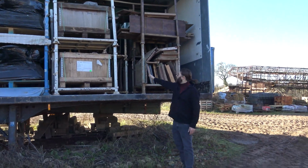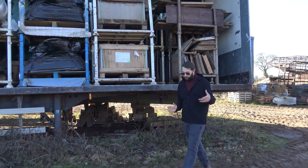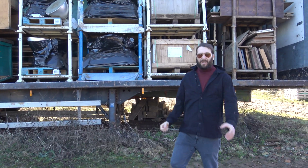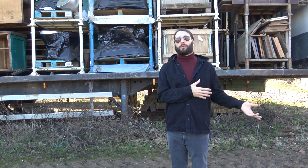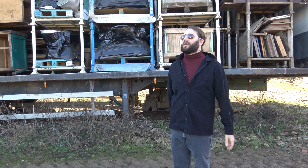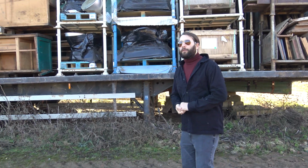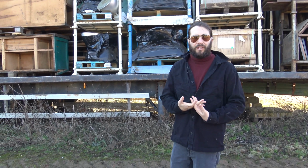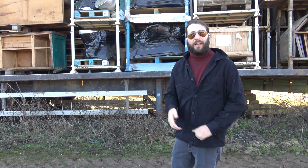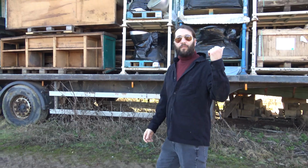Racks of Victorian barn doors, great volume. It's not out in the world, it's not on the internet, no one can see it. So much of this stock is great for big projects. It's very hard to use our time to list all this at the minute. We're really busy and we try and chip away at it over time. A lot of projects on, but if you have an idea of the scale we've got and what we have, book an appointment. We'll have a look round. We'll supply you the stock that you need. You get a better deal if you've bought it off us before we even got to list it.